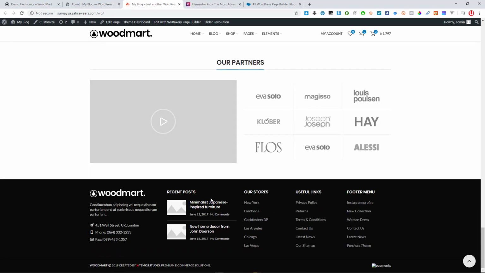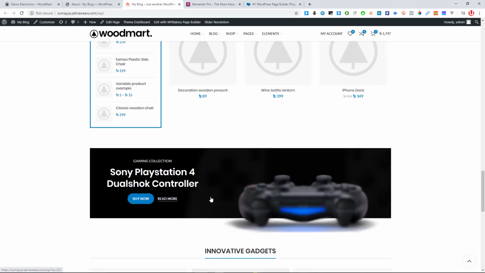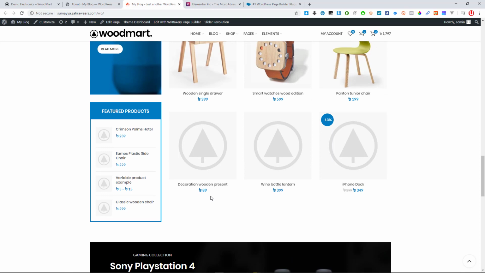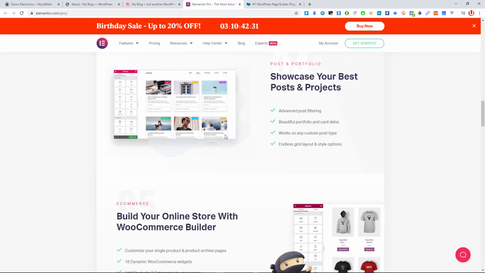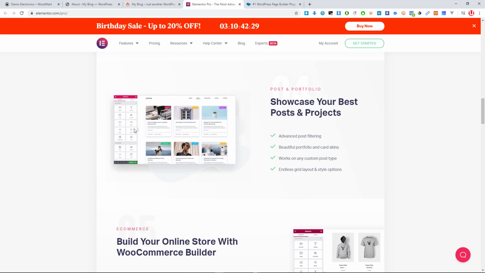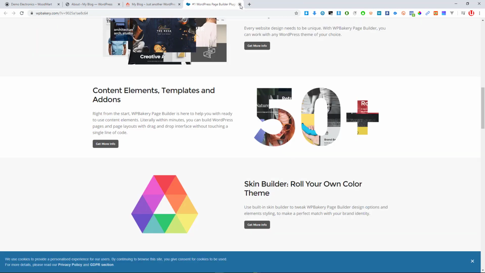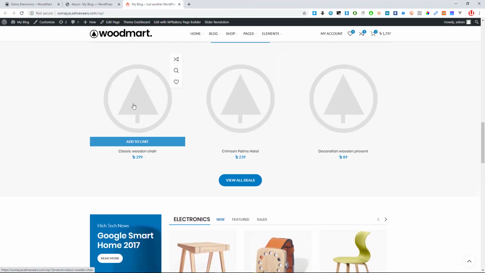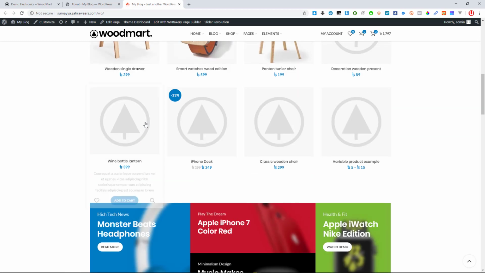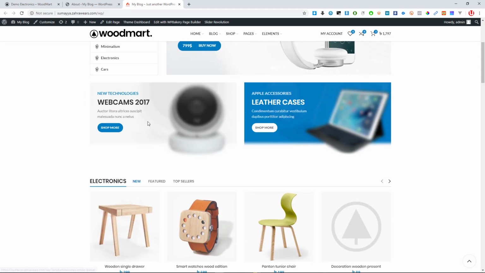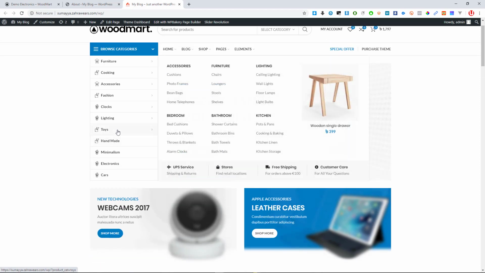Okay, so in simple terms, WP Page Builder, we use it to create responsive and good looking pages. Likewise, Elementor we will also use to create great pages. So it depends on the theme which one it uses. Some themes support both, some themes support one of them, and some themes support none of them. But great themes these days use WP Page Builder.